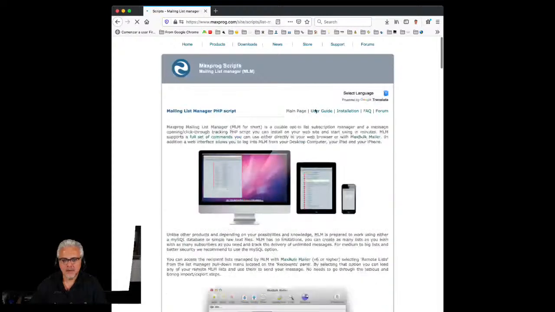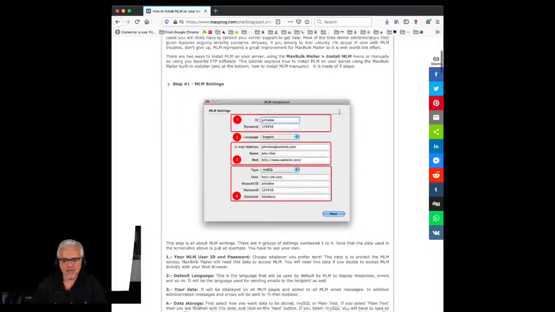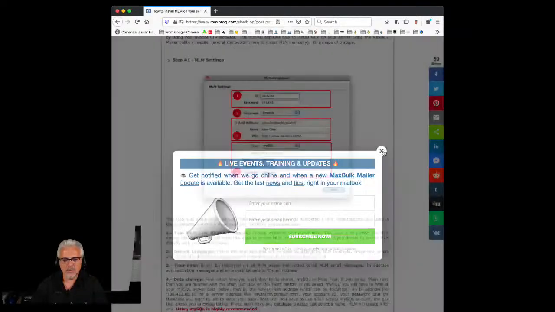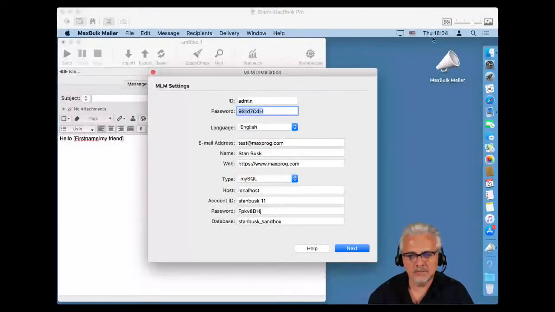And you see here there is an explanation of the script and an installation guide. This installation guide explains everything I will try to explain today. So let's go back to the software.